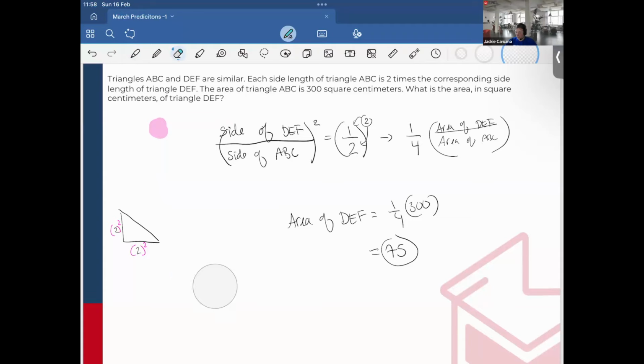Oops, messed up. What am I doing? So if it was original, it'd be 2 times 2 divided by 2. Original area 2, square it with the scale factor, which would just be 4 times 4 divided by 2. So 8, which is what we predicted over here, the 1 over 4. So you can see I am applying my knowledge of the scale factor in this problem as well.